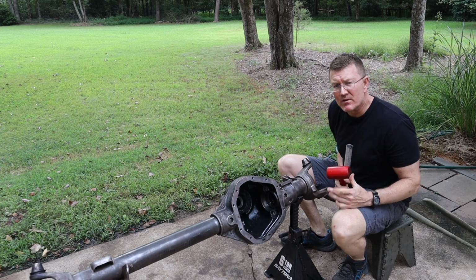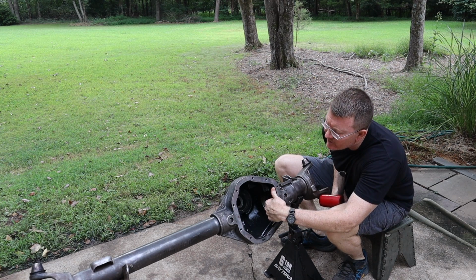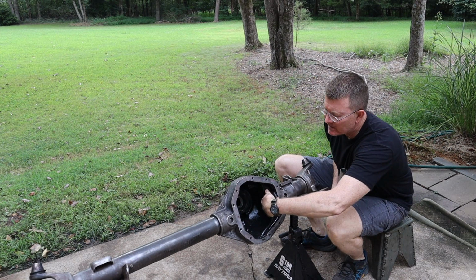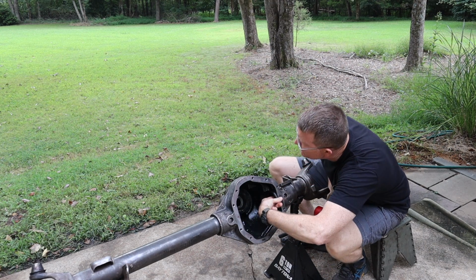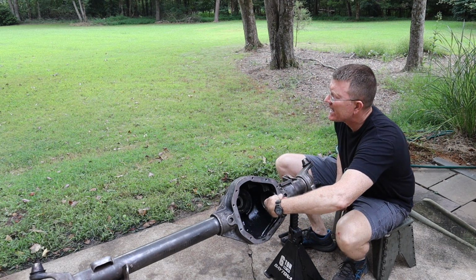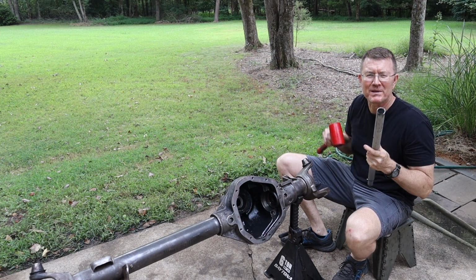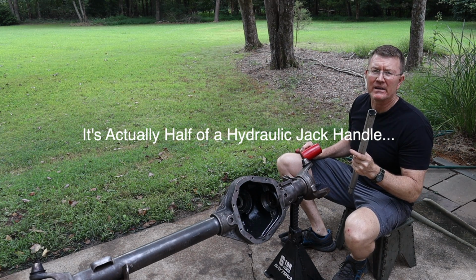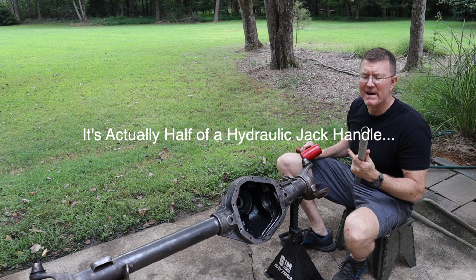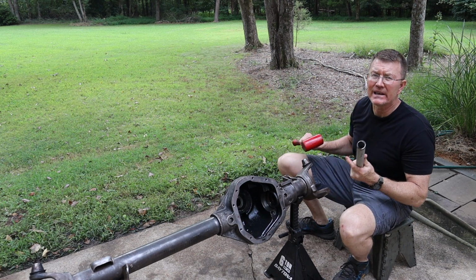Okay, folks, now it's time to remove the inner axle seals. You've got one on each side. This is it right here. And there is a metal lip on the inside of it that you should be able to catch with a specialty tool, which happens to be my jack stand handle, and gently tap it out. All right? Yeah, there are special tools made for this, and this definitely isn't one, but I think we can get it done.